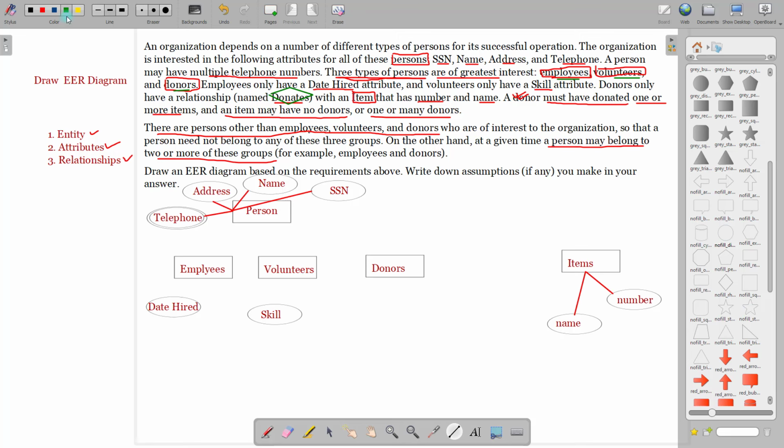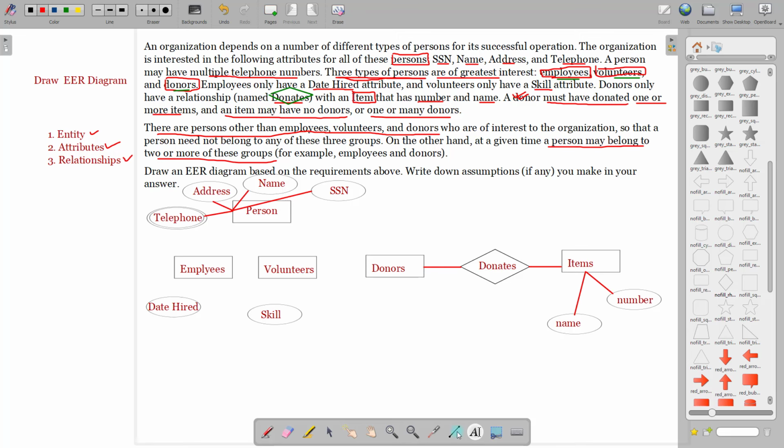So we can draw a relationship. This relationship exists between donors and items, and the name of this relationship is donates, and this is connected between the donor and items, and it says a donor must have donated.